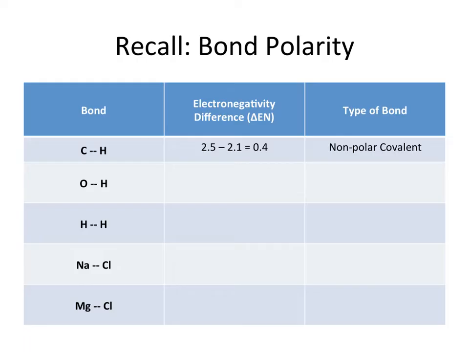So recall this, we did this in class. To find the difference in electronegativity, we have to figure out what the electronegativities are. For oxygen, that is 3.5, minus 2.1 for hydrogen, okay? And we get 1.4. So if we apply that onto our bonding continuum, remember that bonding continuum that we had, we just briefly saw a basic version of it in the last slide, we would see that this is going to be a polar covalent bond. So you can do the same for those, and this is going to be nonpolar covalent, this is going to be ionic, and this is an interesting one, but it's still going to be ionic.